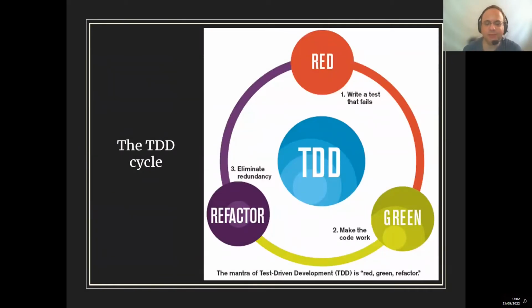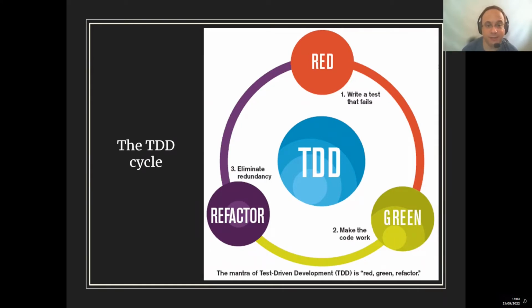So, test-driven development. You've probably seen this kind of circles before. Test-driven development is basically an iterative method of writing software. It's not about tests. It does use tests, but it's really about writing software. It's basically the best way I know to develop working software. I'm going to assume you know it, but for a couple of slides, I'm going to show what it is. The idea is that you go through stages, like in life: red, green, and refactor.